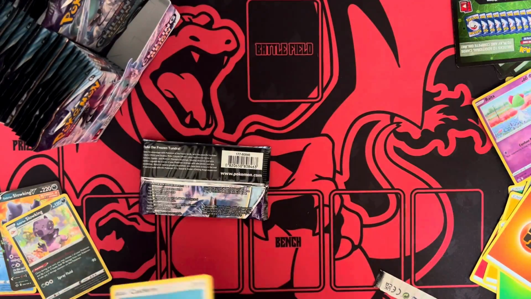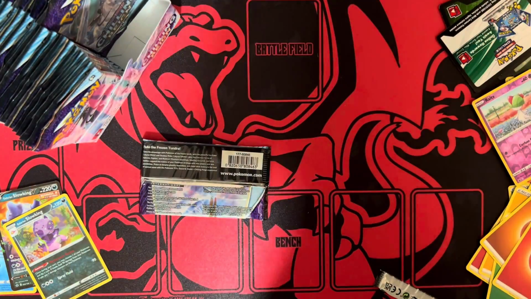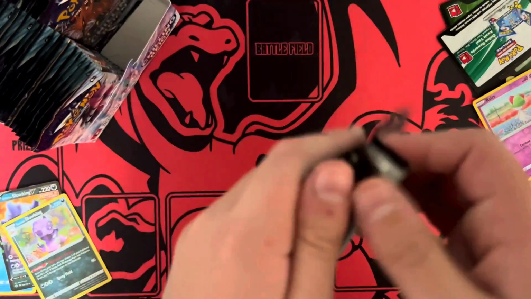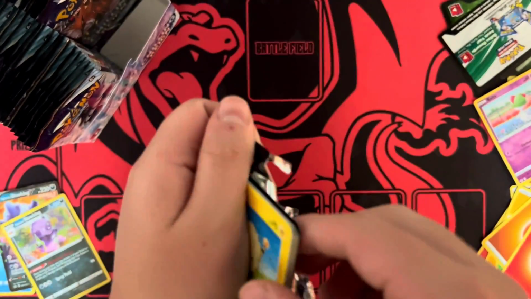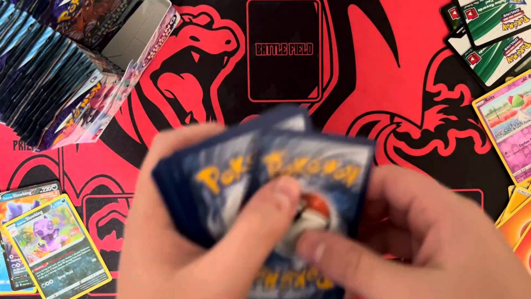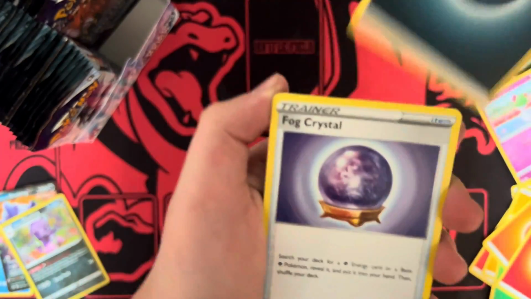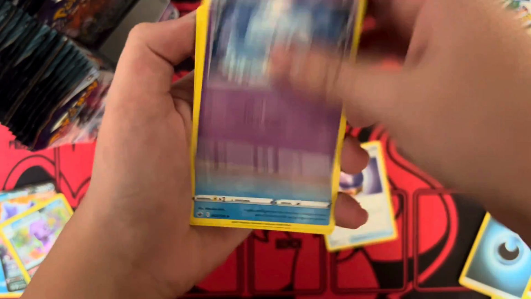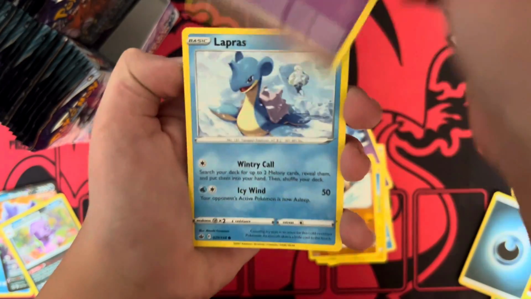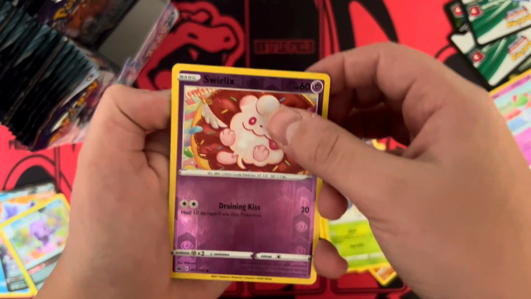So we got the, what is it called? We got the V, and now we got the holo. This pack is also heavy. What the heck? It's another white and green. Holy. We want some magic. You feel me? 1, 2, 3, 4. Ooh, I saw something. Can that be an alt art? Fog Crystal, Hattrem, Drizzile, Mareep, Rockruff, Swirlix, Lapras.